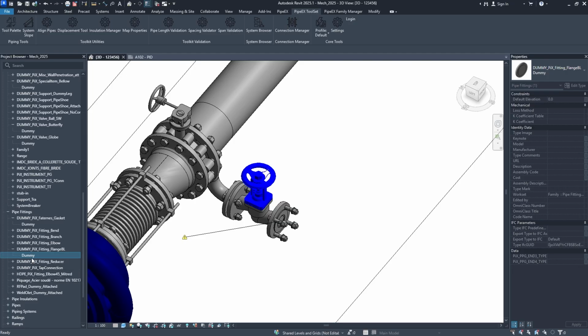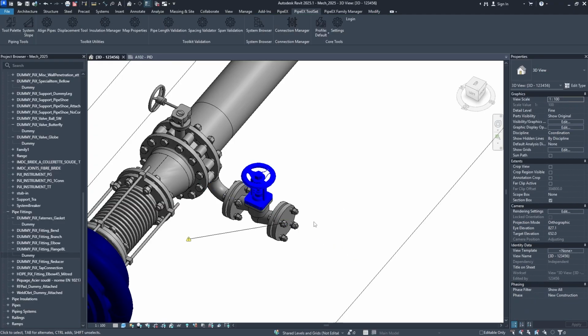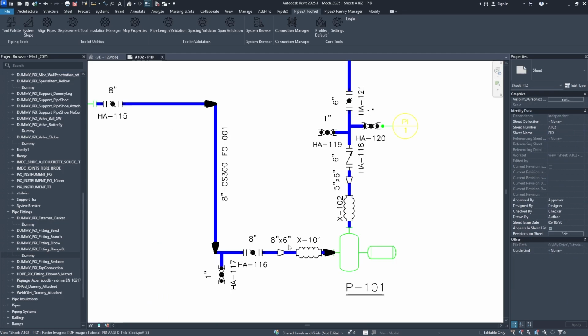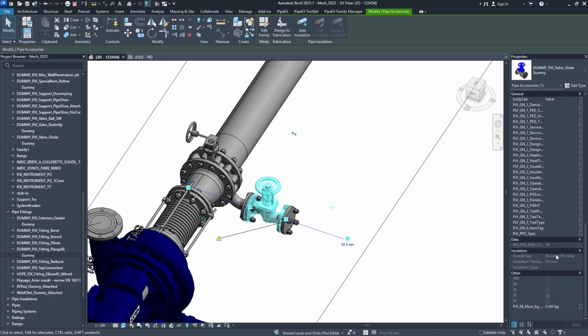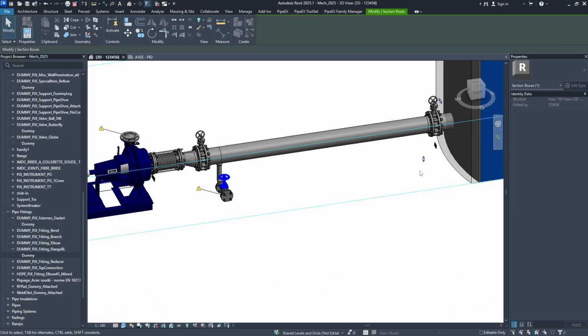Then I just need to find the blind flange. I can click it over here, and then I can change the tag number, HR117. Supports we will skip for now.